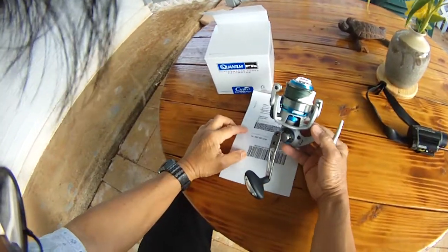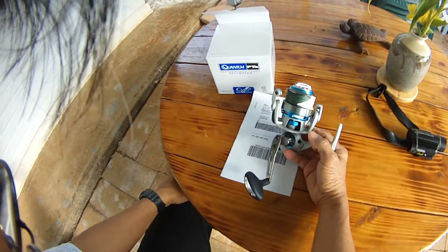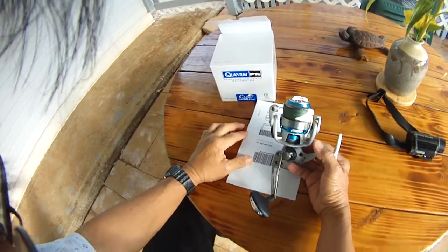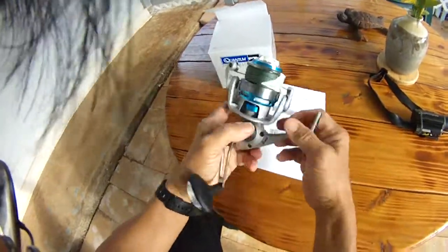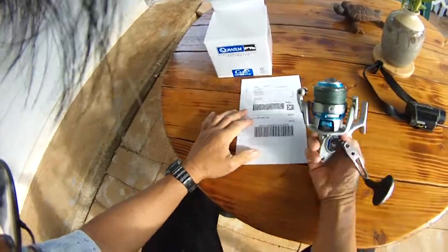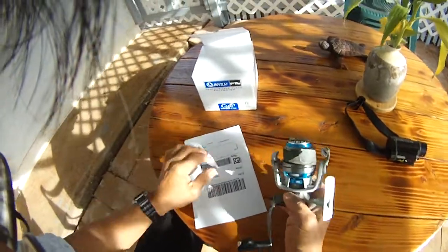But I had 3 of the 8000 FJ Stradic and had 3 also of the 6000s, and all those failed before 76 hours except one of them. This has been the longest now at 112 hours. The biggest fish probably caught is around 3 or 4 pound Ninui. But anyway, it's making a squeaky noise.